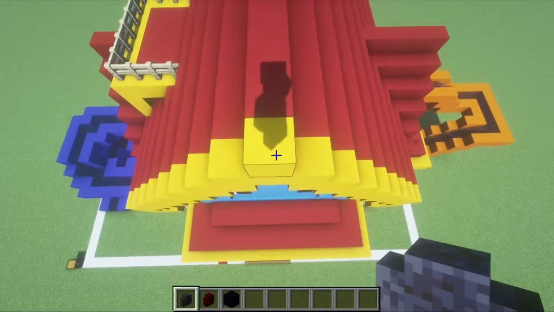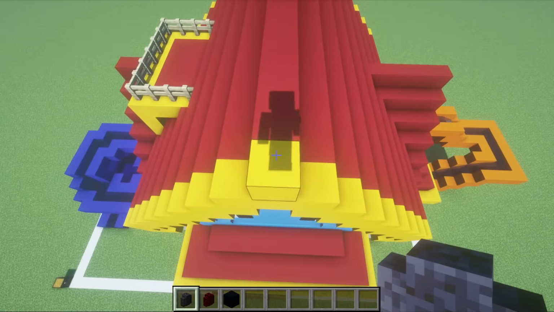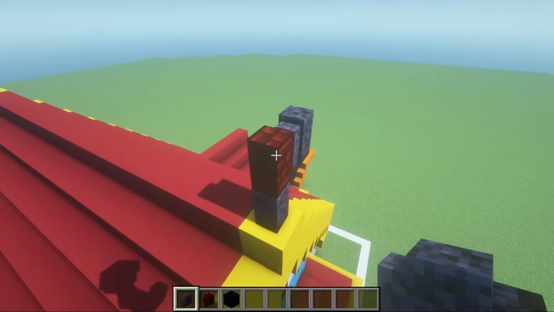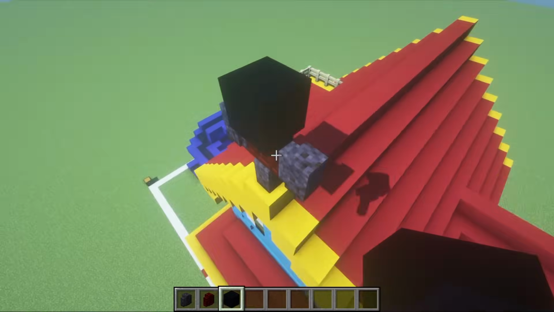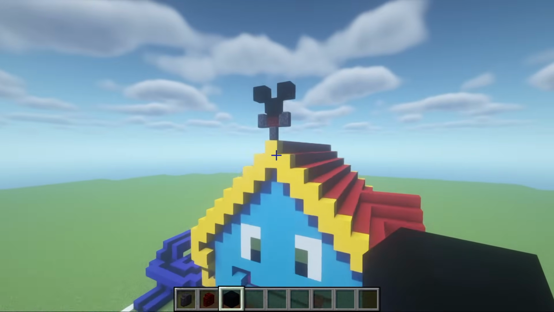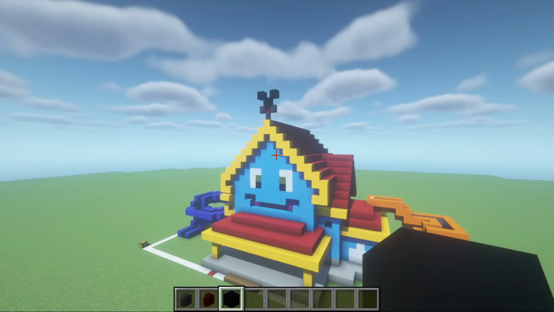And directly on top of the apex of the front of the house, the main part of the roof, we want to place a blackstone wall, red nether brick wall on top, polished blackstone wall left and right, black concrete on top of the nether wall, and then extend a black concrete up and outwards diagonally on both sides. And there we have a little Mickey Mouse weather vane.